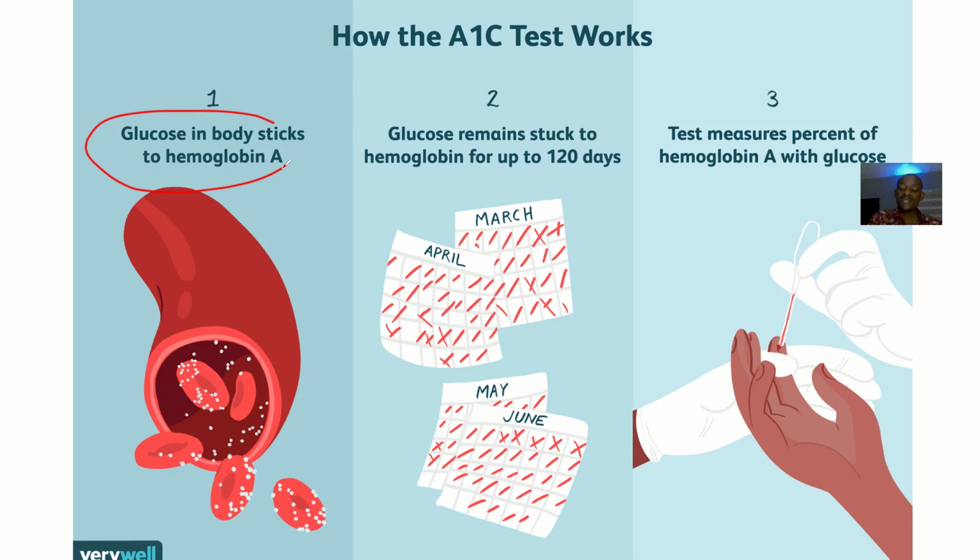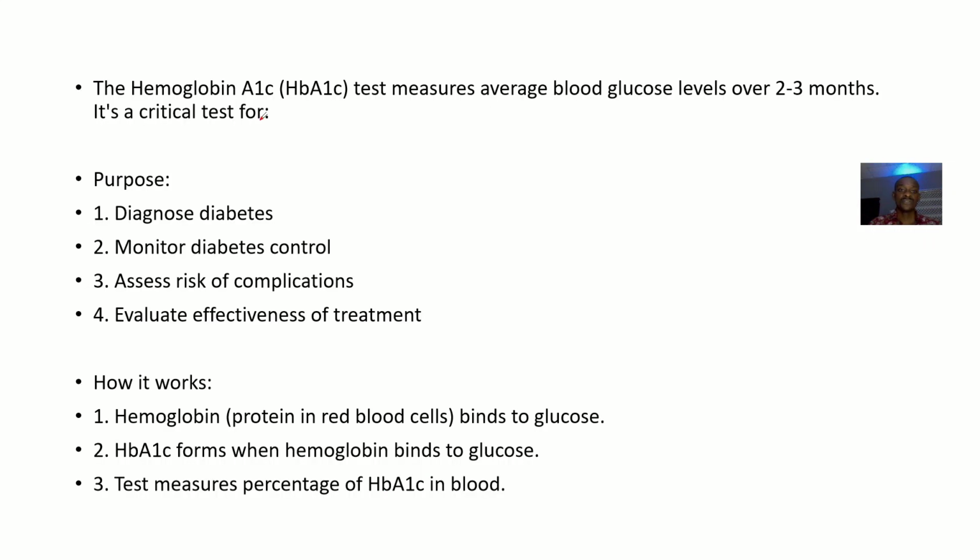Okay, so if you are checking for hemoglobin A1c test and you are seeing that the percentage of hemoglobin that is combined to glucose is actually elevated, you now start suspecting one or two problems. All right, so let's talk about it. We're saying the hemoglobin A1c test, that's the HbA1c. It's a test that measures the average percentage of blood glucose levels. So basically, I'm just trying to check out the amount of hemoglobin that is combined to glucose, right?